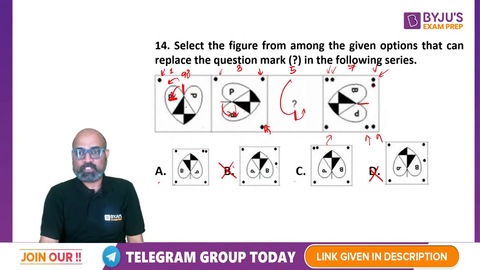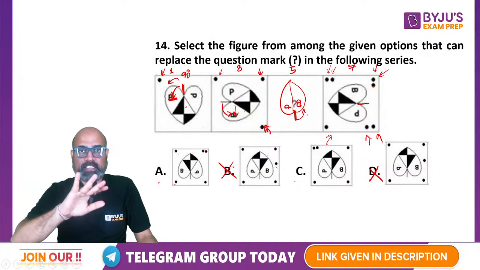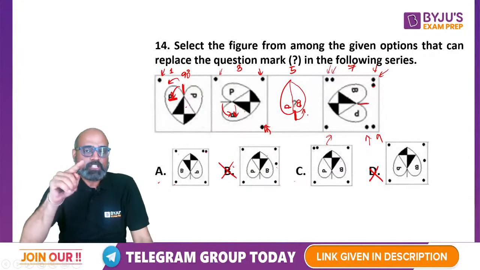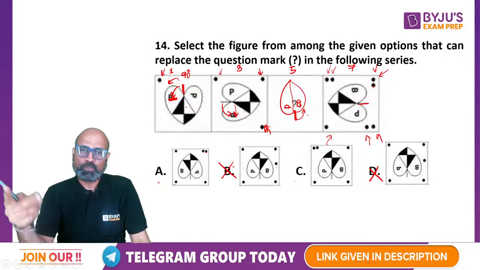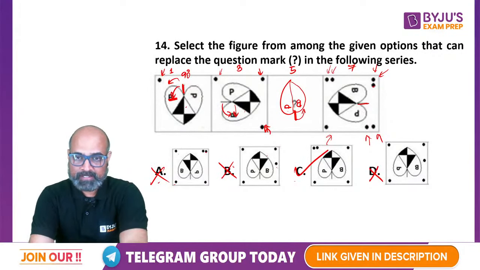Then we need to have this leaf shape, which is divided into 2 parts. Now what will happen to this P? If you rotate it, it will now lie down. And what will happen to this B? This B is going to get inverted. So the figure is moving anti-clockwise by 90 degrees every time. The dots are increasing by 2 each time, and these are odd numbers of dots. So looking at only the letters P and B, we know that C is the answer and A doesn't make sense, right?